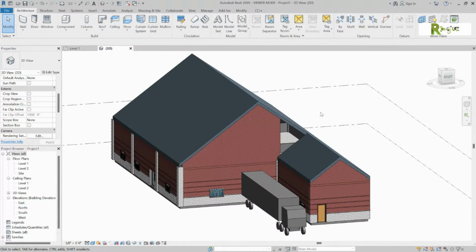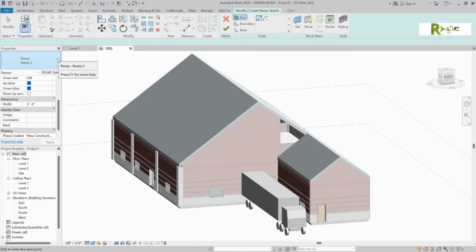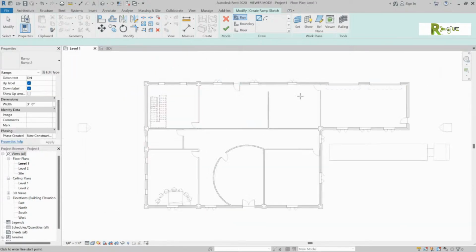Yeah. Now, the ramp is like the older brother of the stair. It basically works the same way. So, generally, until you get good, you don't want to be drawing this stuff in a 3D view. So, you should really go to your plan view. Okay? And what we need to see is in the properties box, how far are you going? Because if you're trying to go from level 1 to level 2, I can tell you right now, the ramp's going to be 100 miles long because this is a handicap accessible ramp.